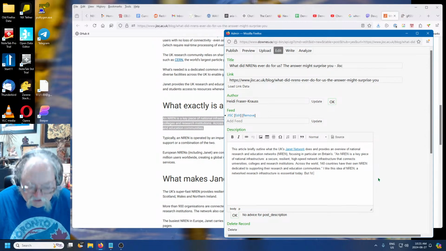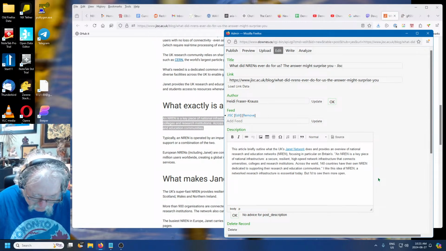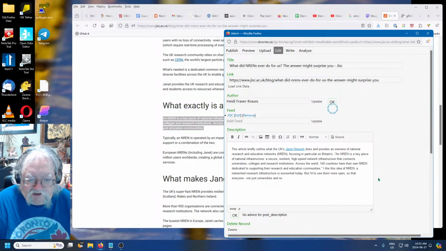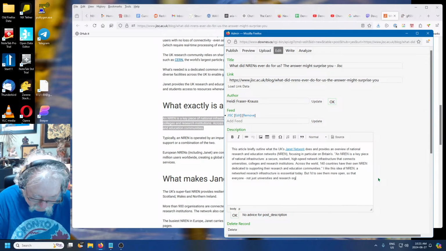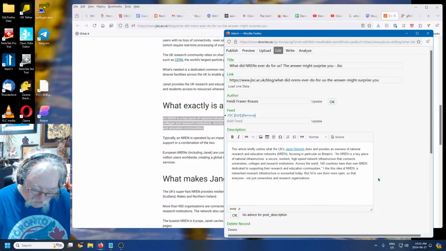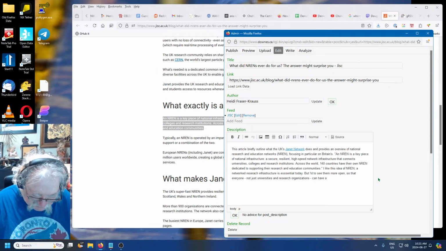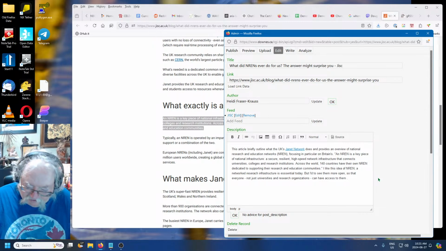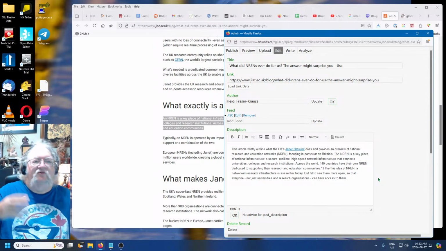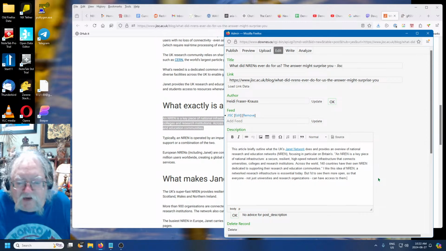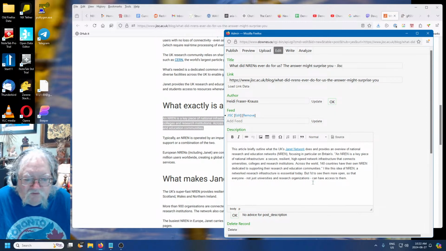But I'd like to see them more open so that everyone, not just universities and research organizations, can have access. That's the comment I made earlier. Right? And that's where those comments come from, right? Are these things in the back of my mind that I've thought about over time.